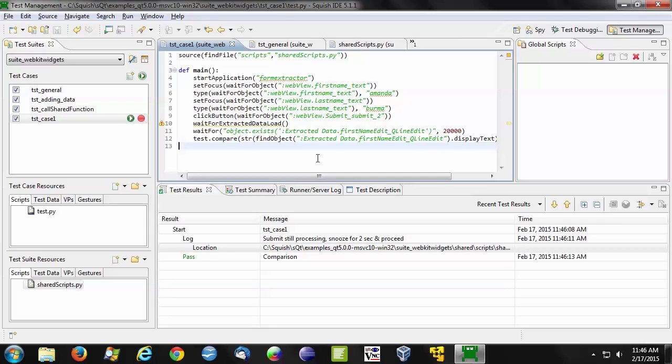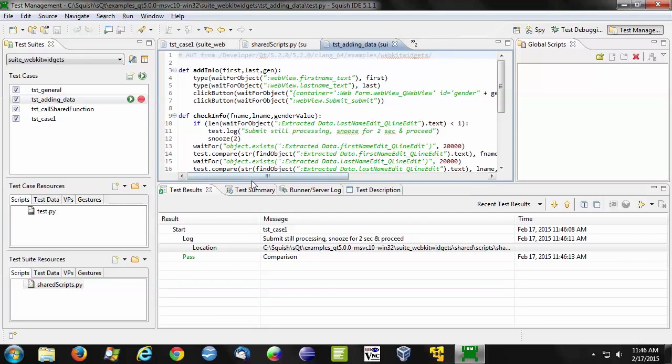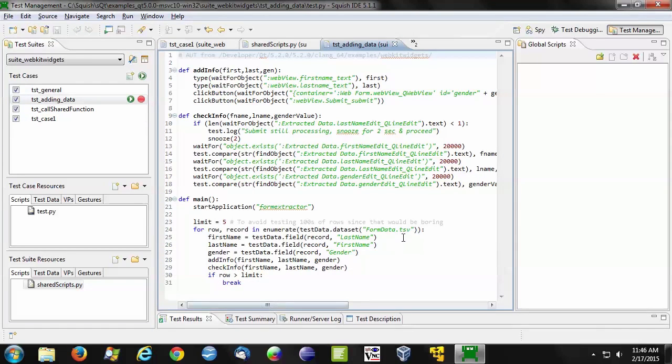Now, waiting for objects and waiting for things to load is not the only reason that you might modify your script. There's many other reasons. So let's say that you have a script that you'd like to have run based on a set of data. Perhaps you have a spreadsheet, a database, anything with data in it, and you'd like to use that information to run your script. This example right here shows loading a TSV file and using that file to execute through a similar script that we recorded the first time.